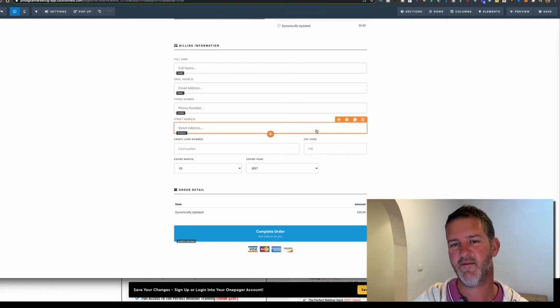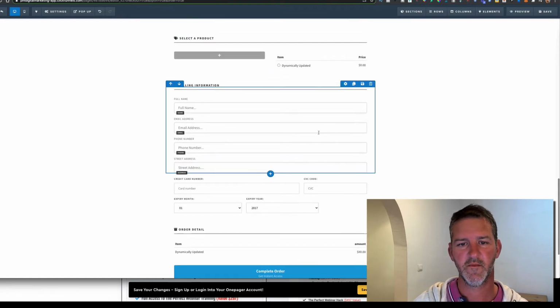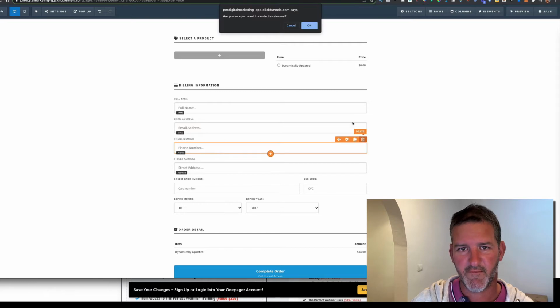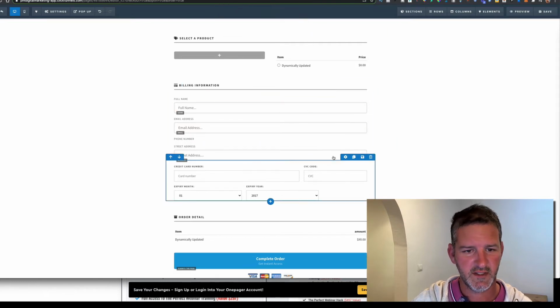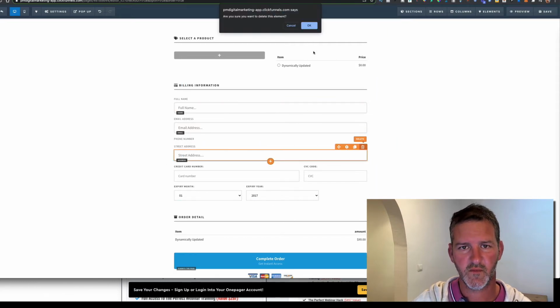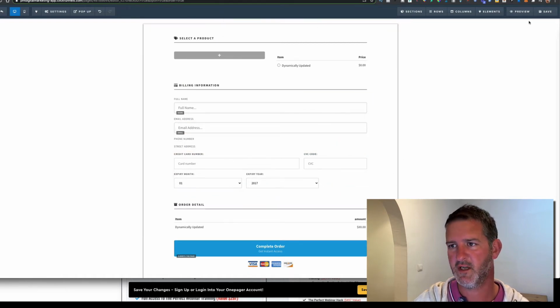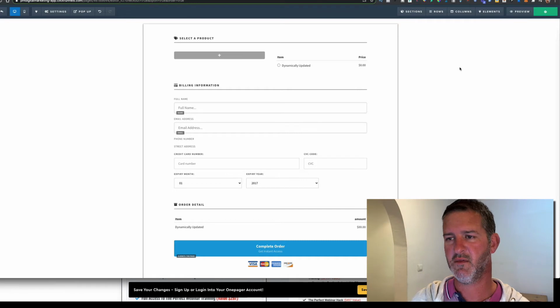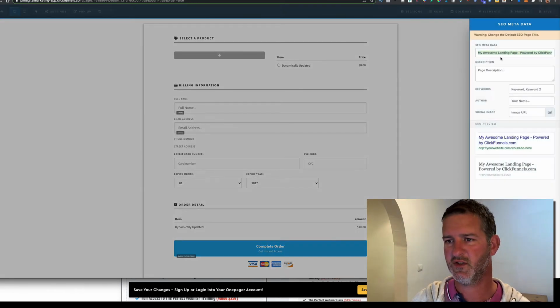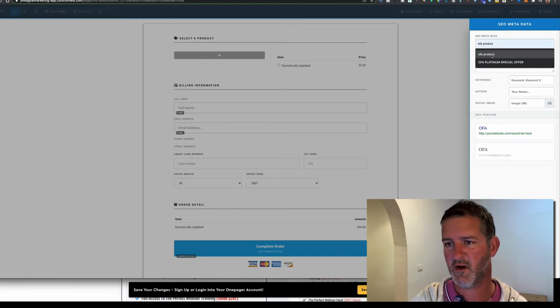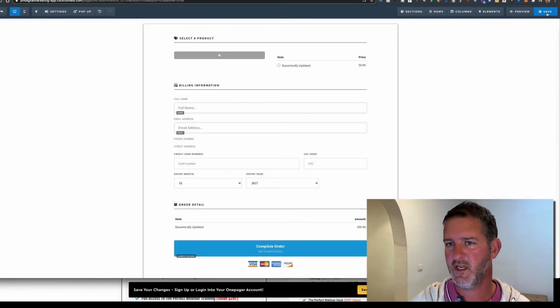So what we find is that the cleaner you make the checkout form, the higher the percentage you're going to get. So minimum: name, email address, credit card number stuff, right? So let's hit save, and I want this to be OFA product. We'll just call it OFA product. Hit save, boom, and that's done.